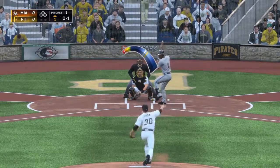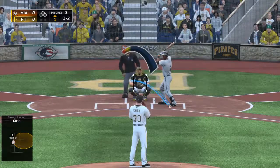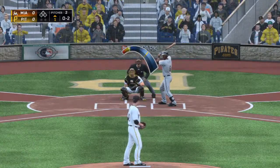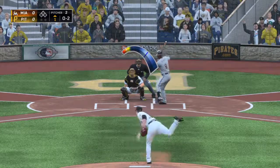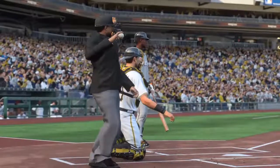Eric, we look at this Pirate ball club as they enter play here tonight. They're on a nice little run, winners of 4 of their last 5 ball games. And it's been a good start to the homestand for them. They've taken 3 of the first 4, so they've had it going here. No question about that.